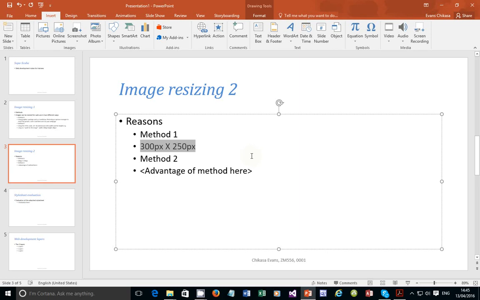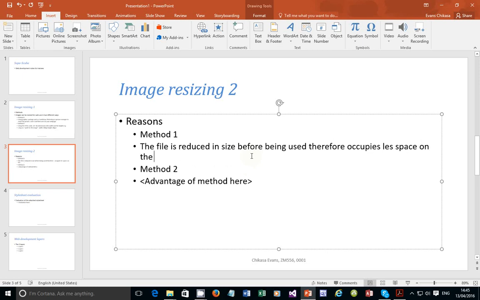So you see already that's the advantage. The first one is that the file is reduced in size before being used, and therefore occupies less space on the disk, and takes less time to load in the browser.